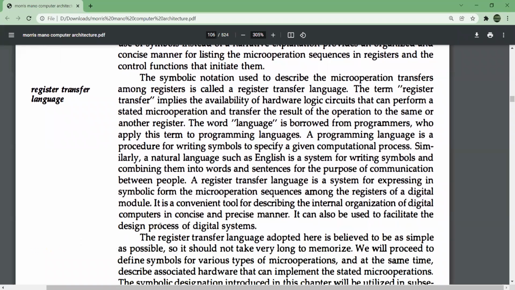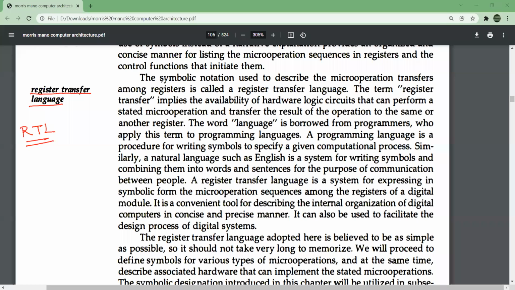The next is the most important term that we are going to study, because in this very unit what you will see is a set of symbols that we are going to use. Now what do those symbols denote? We have to understand what those symbols denote. So the topic that we are going to study right now is called the Register Transfer Language, which is also known as RTL. So it stands for Register Transfer Language, right?